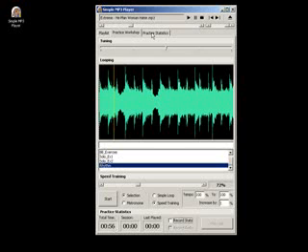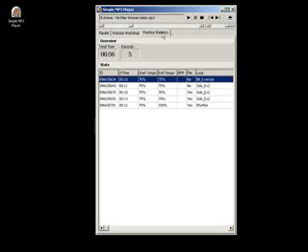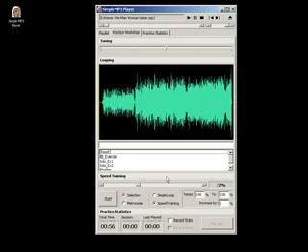If we come over here to the practice statistics area, check this out. We have a total of 56 seconds invested practicing this particular song. We've got 5 different records that have been recorded. Now, when a record is recorded, there are several different ways we can go about recording it. We can play a simple loop from a selection or the entire song, or we can do speed training.